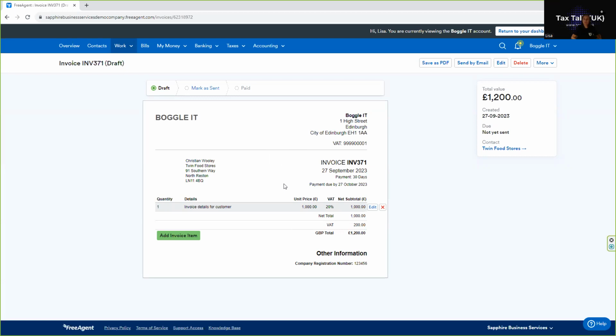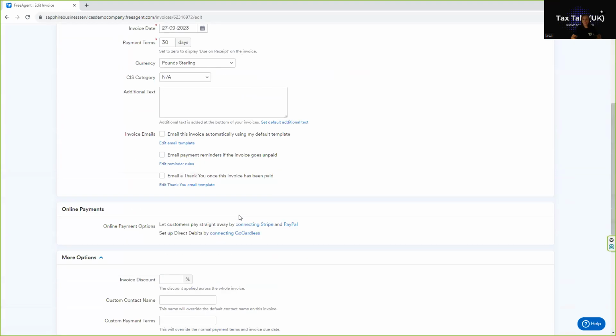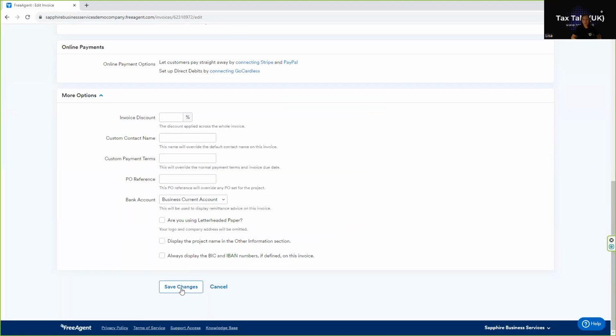So now you can see that has added the detail to that original invoice and gives the total amount. And one of the good things in Freeagent is that once we've generated the invoice, we pretty much get a preview as we see it. So now we can either save it as a PDF, if we want to print it, or we can just send it directly to our customer by email if we have their details. And if we realize we've made a mistake at this stage, then we can just simply edit, and that will take us back to the actual invoice detail that we saw at the start.